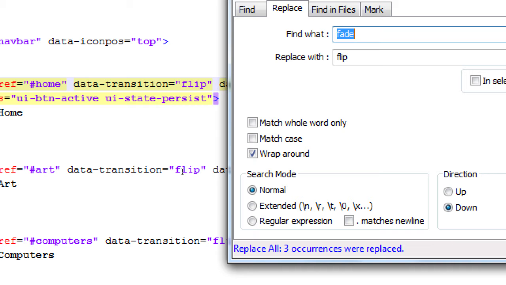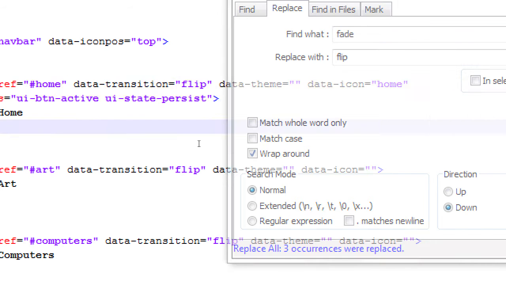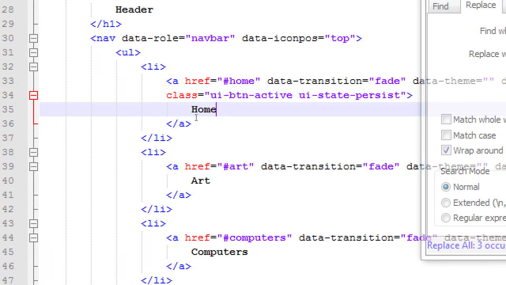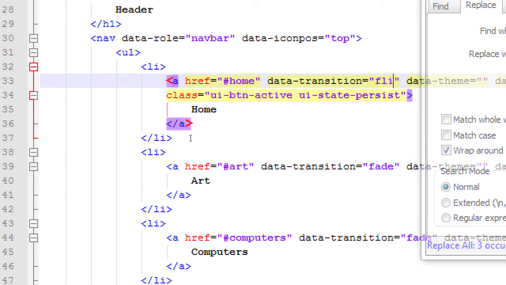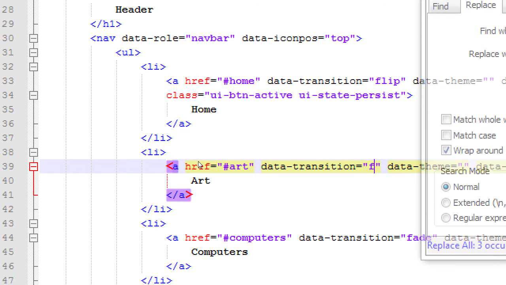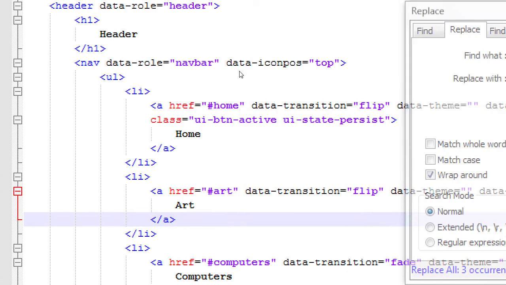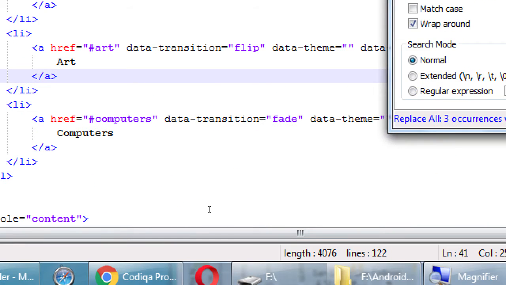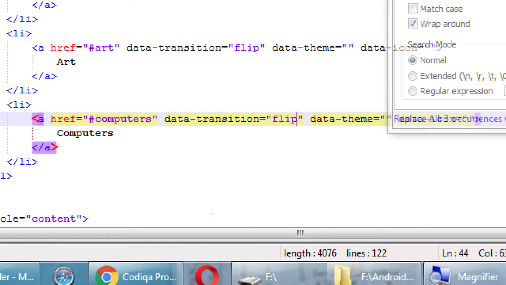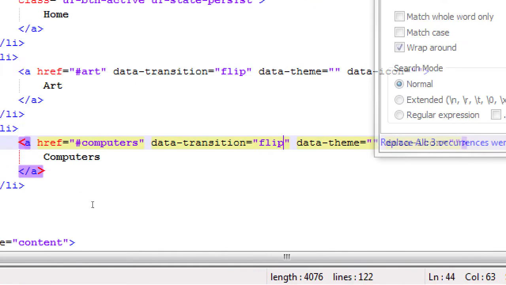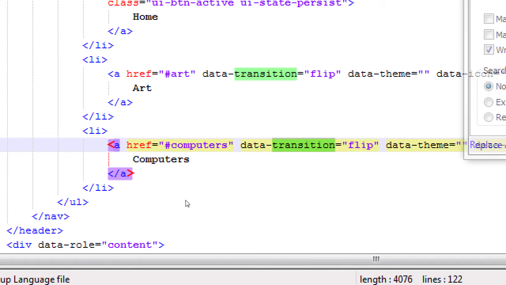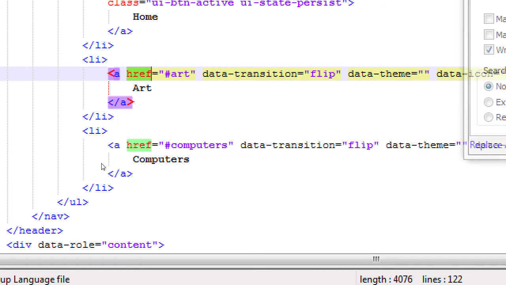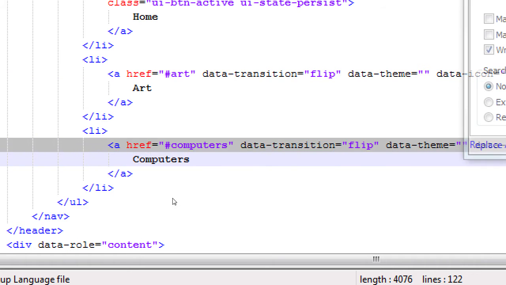These are little shortcuts that I'll be talking about here and there. So I undo that. That'd be the same as double-clicking fade and typing flip. Double-click is also your friend here with the code because that lets you select a little bit of the code. It's pretty smart about what you're trying to select. If I double-click transition, it selected the word transition. If I double-click href, it did that. I would have rather had it select data-transition. But oftentimes I'm setting data-role, data-transition, data-button, data-icon.